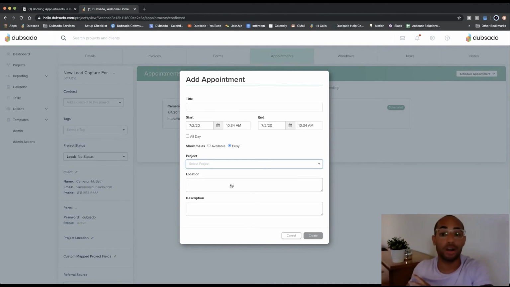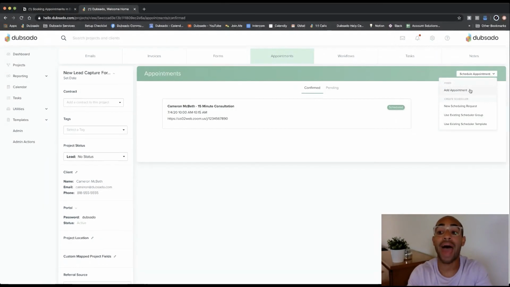Most people would do that on their Google Calendar, but you could do that this way, and it's only internal. The client doesn't receive anything once you book this. It only goes on your calendar. So it is a way that you can book an appointment that has nothing to do with the client as far as communication. You just write in that information of what it is, the title, location, description. You can put in whatever you want there. But that would be if you do add appointment, just click add appointment there.